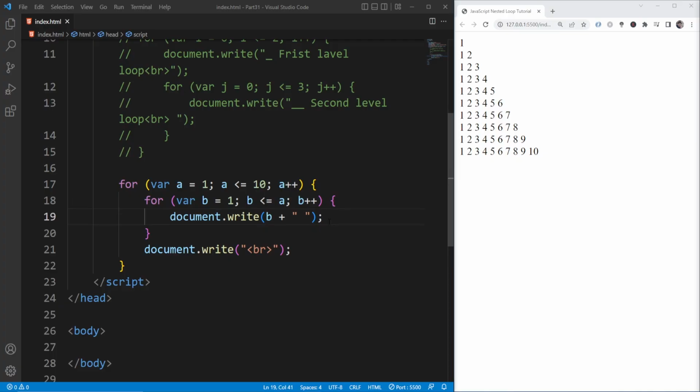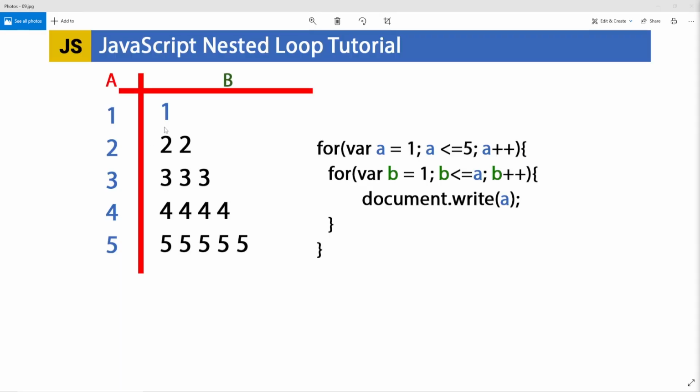Now let's talk about our next example. In this example you can see we also have a total of 5 rows, but the column values are different. Similarly, to create it we need an outer loop, and for the inner loop we need the b variable. But if you notice, every time our columns start with a different number. For the first row it starts with 1, for the second row it starts with 2, for the third row it starts with 3. You just need to focus on the starting value, not every value. It starts with the row number. That's why this time we need to print a variable value.